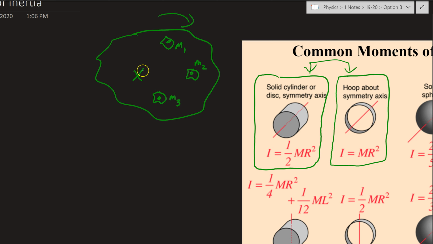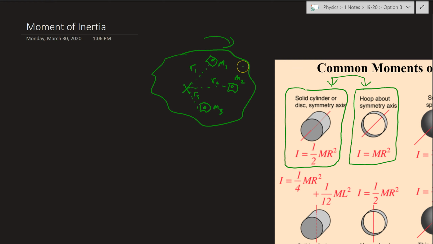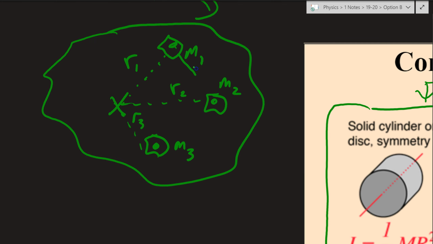It's a tiny chunk, so that the location is pretty well defined. M1, so that's R1, that's R2, R3. These are the distances between the chunk of the object and the axis of rotation. Well, if you keep cutting the object in chunks, what you'll get is a bunch of chunks of mass that are moving. Each of these chunks has a tangential velocity, which is perpendicular to that line connecting them to the center. They each have a tangential velocity, v1, v2, v3, dot, dot, dot.